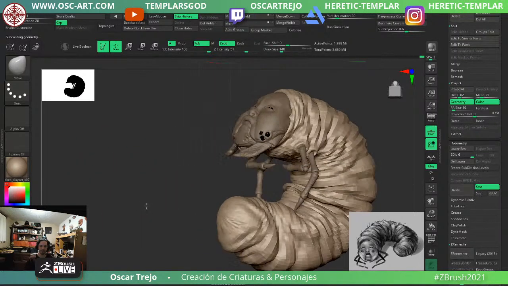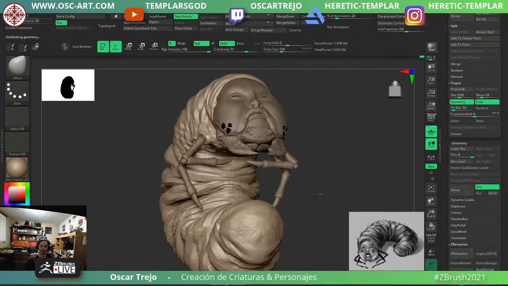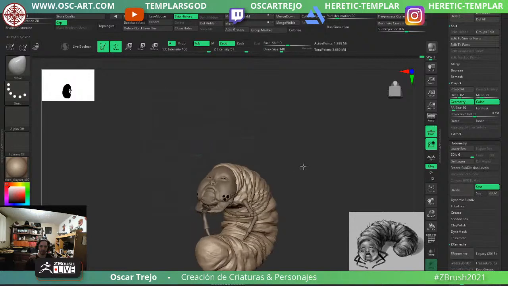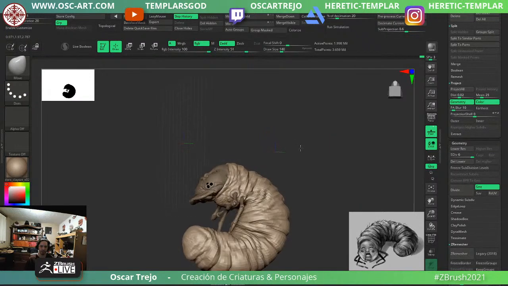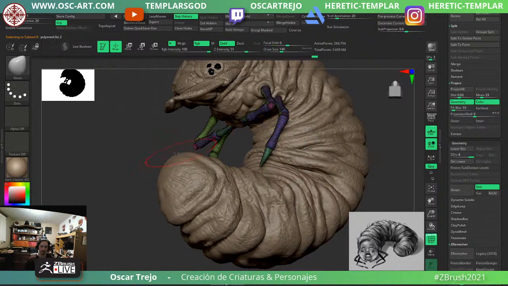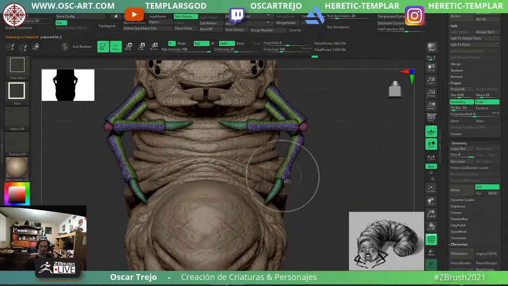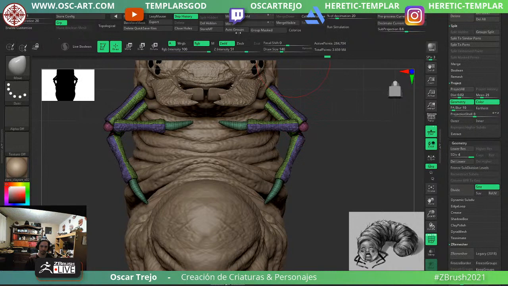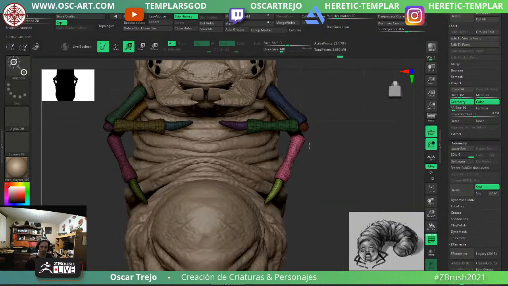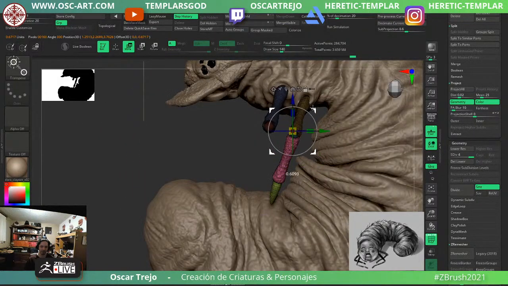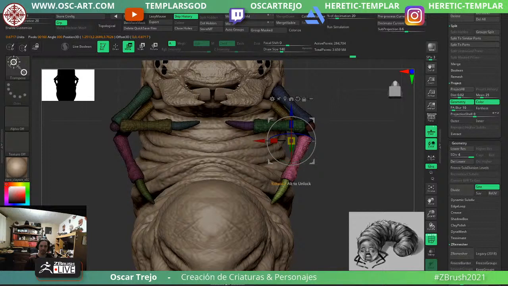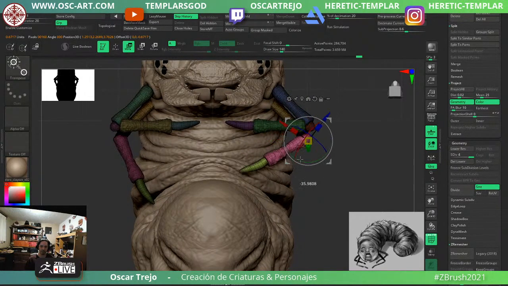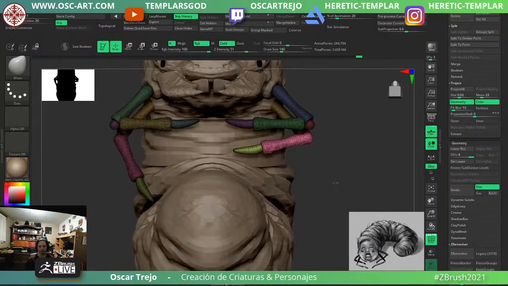So I'm going to leave this guy right here as it is right now. The only thing that I'm going to do is probably change the position of this so it doesn't look super symmetrical. Might do a very quick rendering in KeyShot. I wanted to do something in Marvelous again and Substance, but I don't think I have time for that tonight.